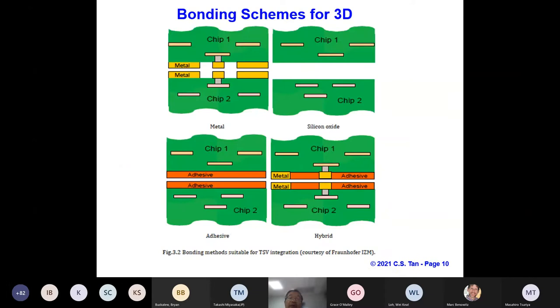And of course, when you talk about 3D bonding for chip stacking or wafer stacking, you really have quite a number of choices. So it really depends on whether or not you want to establish the connection chip to chip during bonding. For example, if you look at this case here, metal and hybrid bonding, these two schemes basically allow you to form connection between the chips during bonding. On the other hand, silicon dioxide and adhesive, if you go with these choices, then no electrical bonding is established during the bonding process. You have to think about creating the true interface via after bonding. So that is a difference between whether the medium is conductive or not.